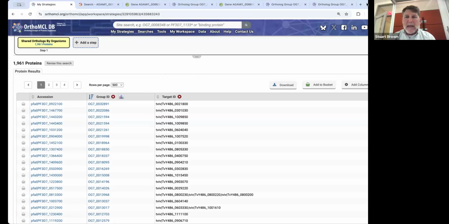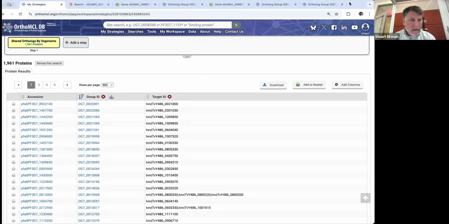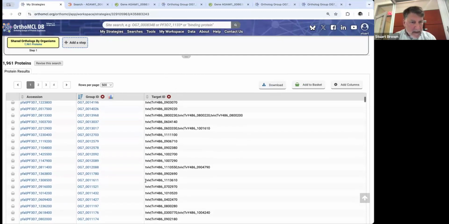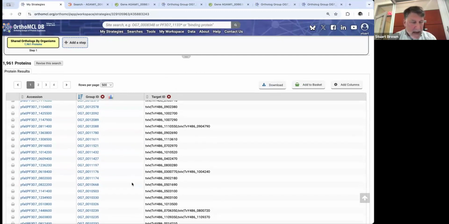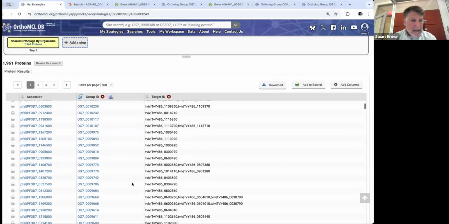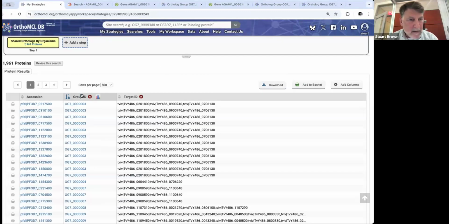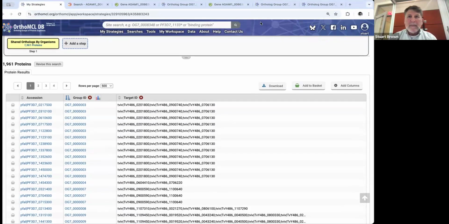Now, there could be a many-to-many situation where several genes in one organism are in the same ortho group. If I sort by ortho group, that'll be more obvious, right? A whole bunch of genes in this organism are in the same ortho group, and they match the same set of genes in the other organism.